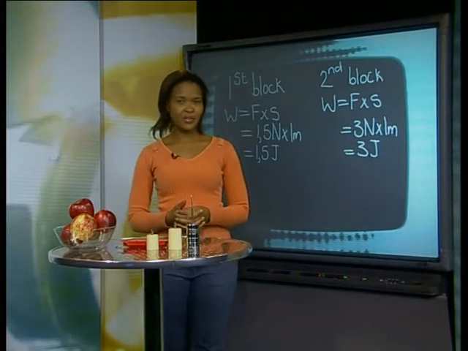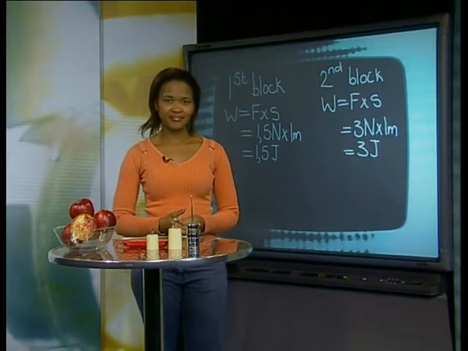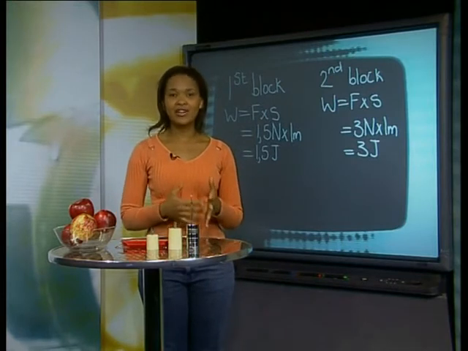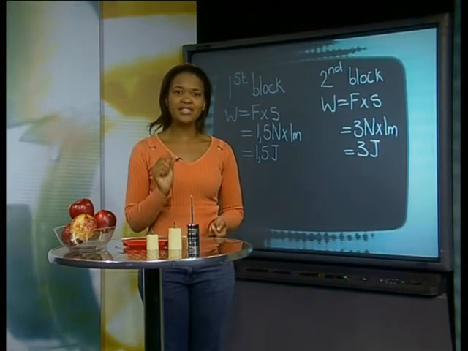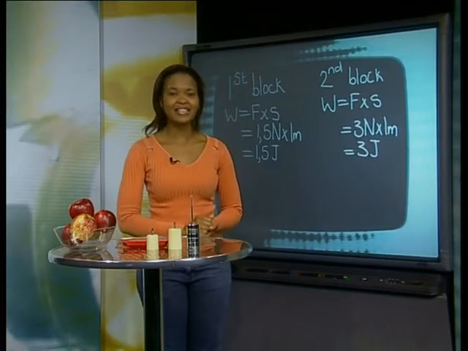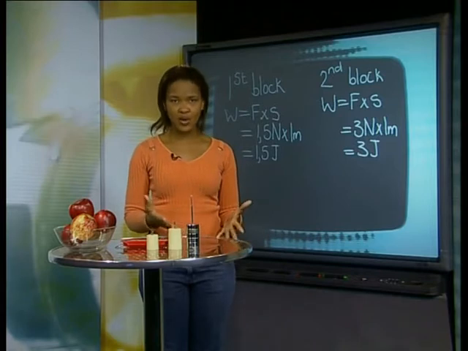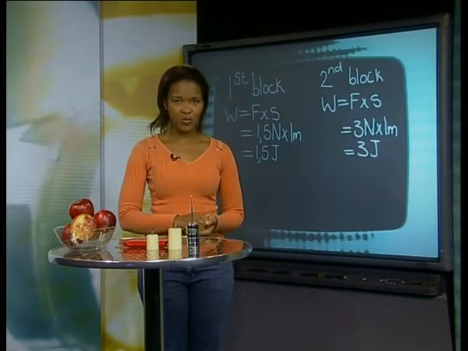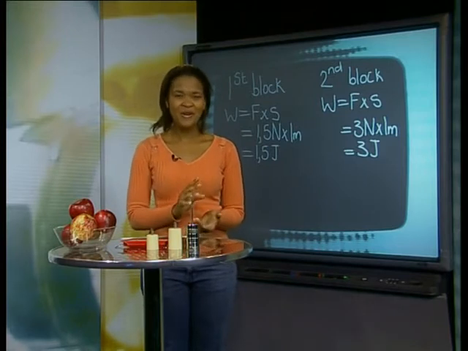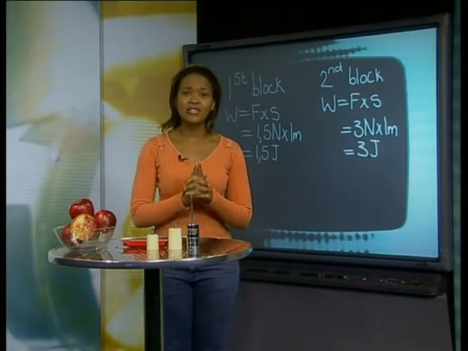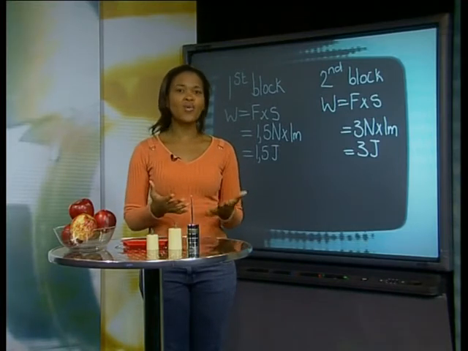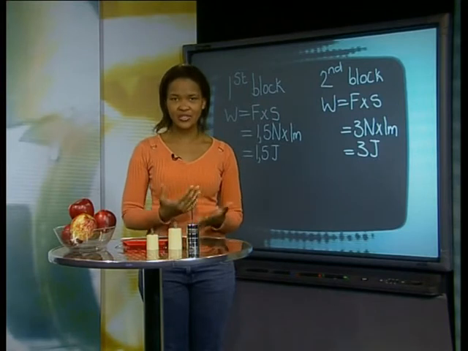What conclusions can we make from these two experiments? Well, firstly, when we lift things up, we are doing work against the gravitational field because a force is applied and there's a displacement in the upward direction. Secondly, the force we apply is equal to the weight of the object. The direction of weight and the force are opposite, but they have the same magnitude. Also, notice that when the block had a greater weight, a greater upward force was required to lift it. So when the weight is greater, more work needs to be done.